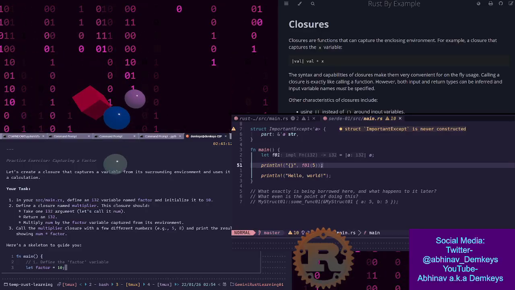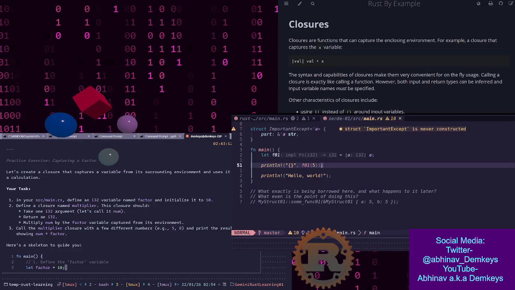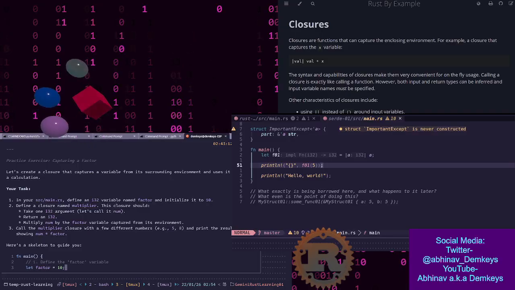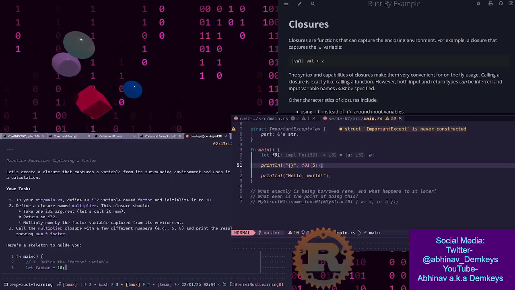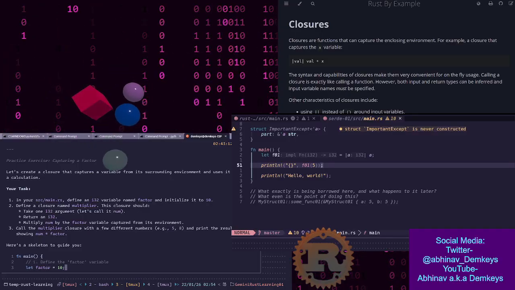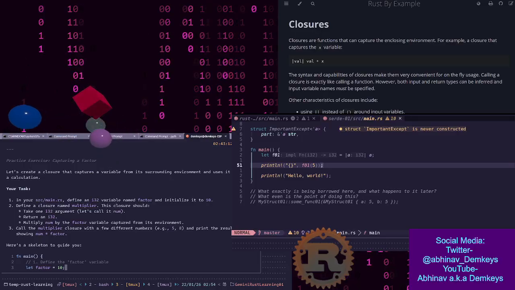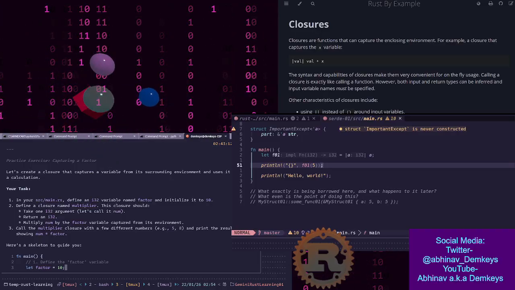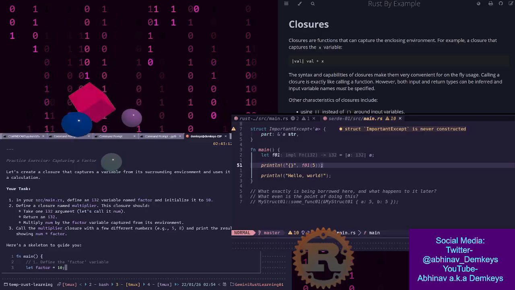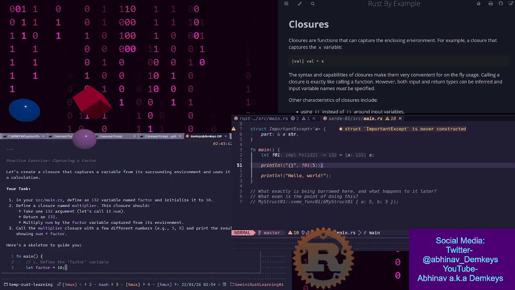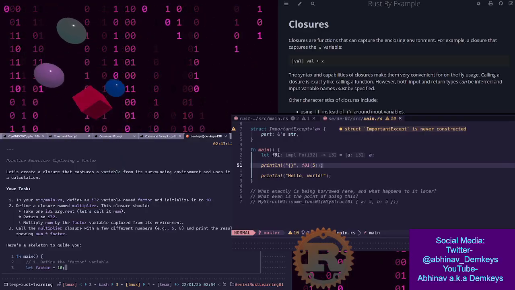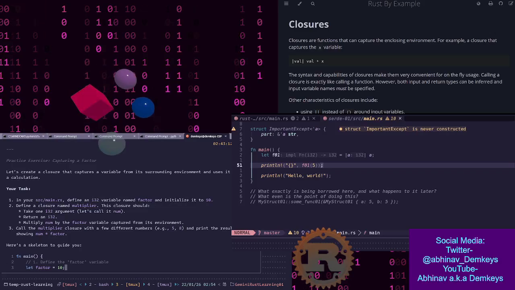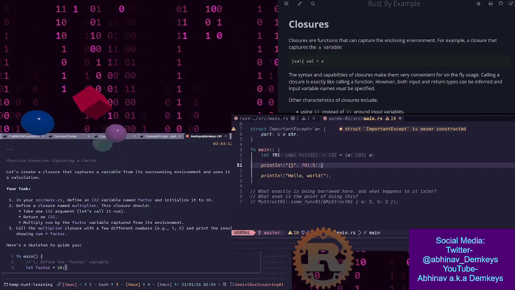Okay. Then define a closure method multiplier. This closure should take one I32 argument, let's call it num, and it should return an I32 argument as well. Okay. Multiply num by the factor variable captured from its environment.